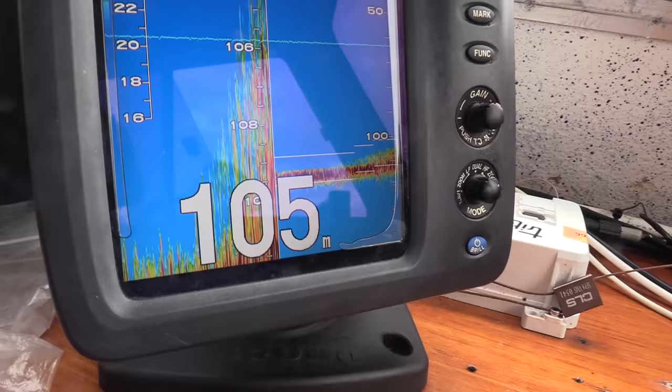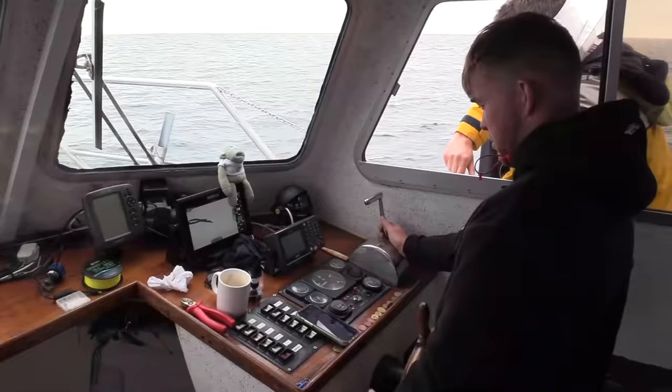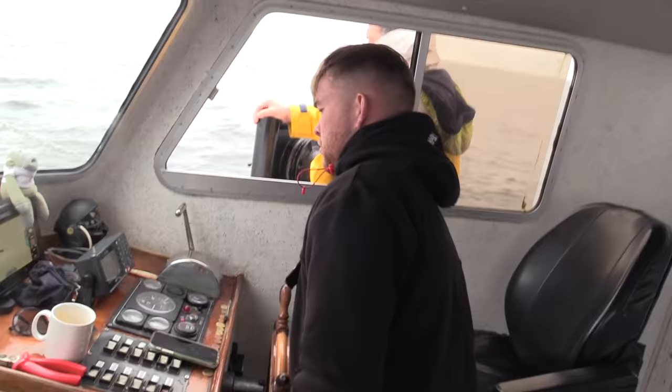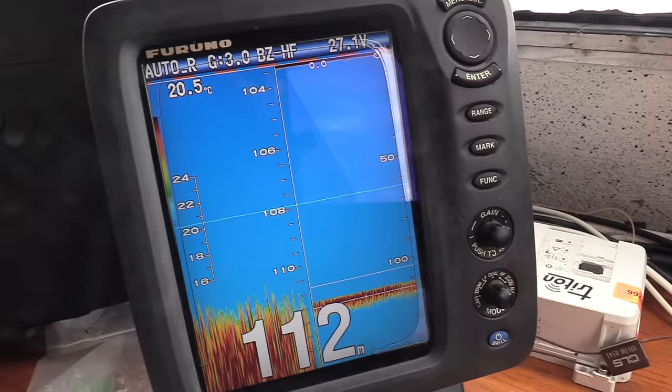And the wreck here that we're going to be fishing, as you can see, 103 meters, a little bit over that I guess, and he's going to try a few drifts first. So generally with the boat, once they go past the wreck, they like to drift back onto the wreck or over the wreck, and that depends obviously on the wind and the tide. And the stronger the tide and the stronger the wind, the more difficult it is for Sean to get the right drift, you know, to get over the wreck so that you can drop down.